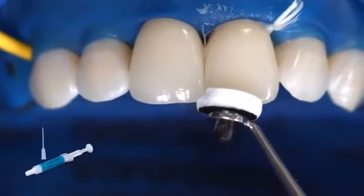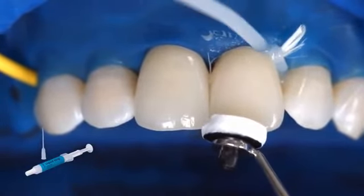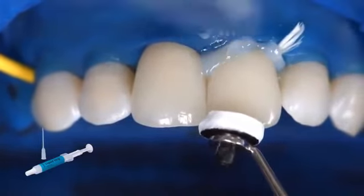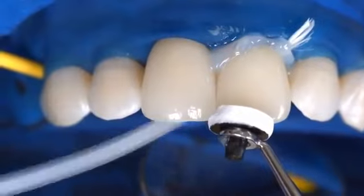Like all other composite resins, Variolink Esthetic LC is subject to oxygen inhibition. To counteract this effect, cover the restoration margins with glycerin gel or air block immediately after having removed the excess cement. Liquid Strip is an ideal product for this purpose.